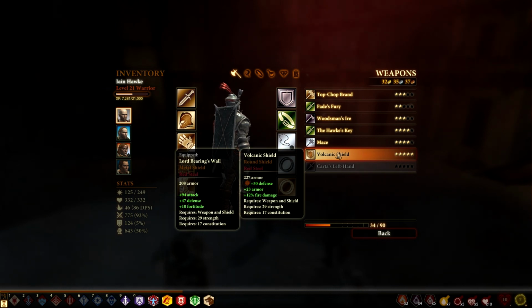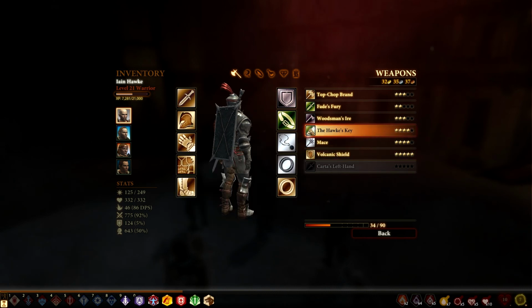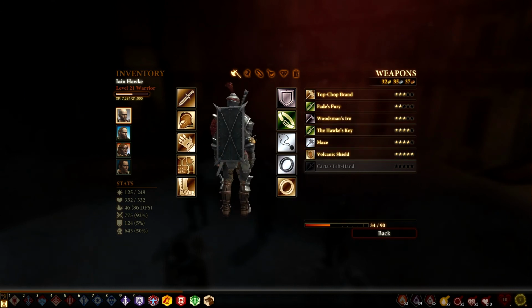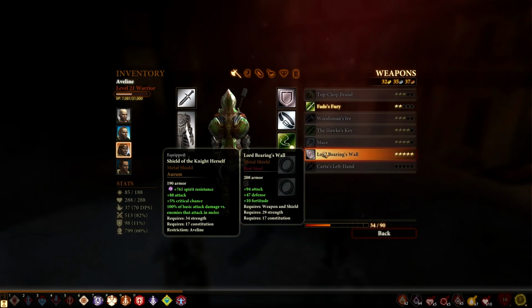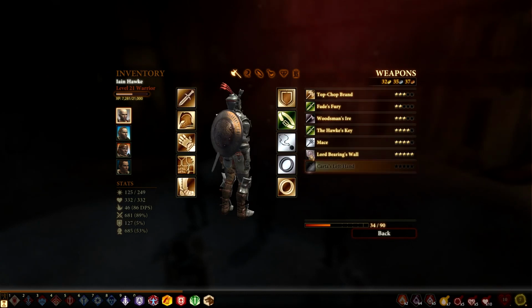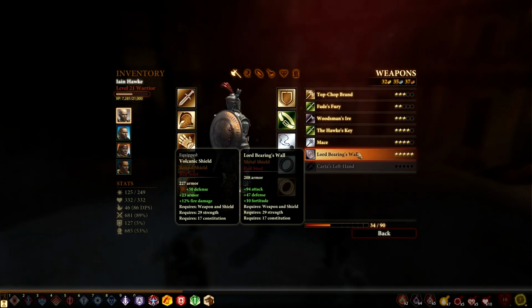The Volcanic Shield gives me fire damage, which I am wielding. But actually hitting enemies isn't my problem, because I've got like a 92% hit rate on normal enemies. Should be fine with that. They're both 5-star. Maybe it doesn't matter. I don't know. I guess we'll stick with the Volcanic Shield for now. Aveline, you can wield that, but I think Shield of the Night herself is more for you anyway. Now you can finally bloody wield it. Is this two-handed? Yes, it is. Lord Bearing's Wall. Interesting.